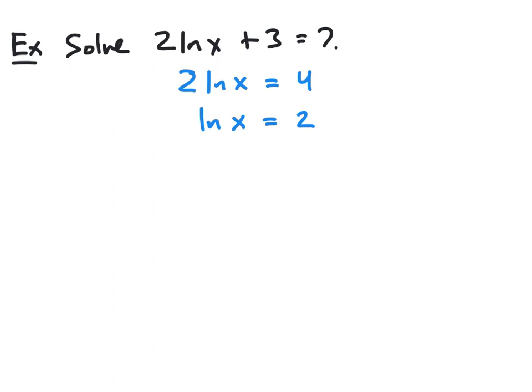At this point, we want to solve for x by converting to exponential form. We need to remember that natural log is the logarithm base e, and so natural log of x equals 2 is the same as the base e raised to the second power equaling x. And so here we get a solution of the number e squared. This number will work when we substitute it into the natural log in our equation. We do get a positive number. In fact, we get 2. So we even know how to evaluate that, unlike a lot of cases. But in this case, this is our only solution.